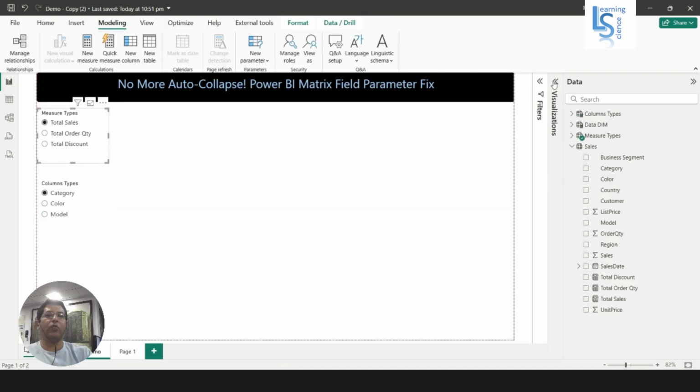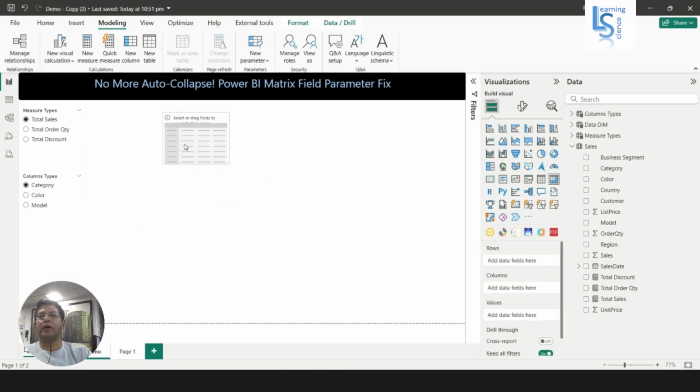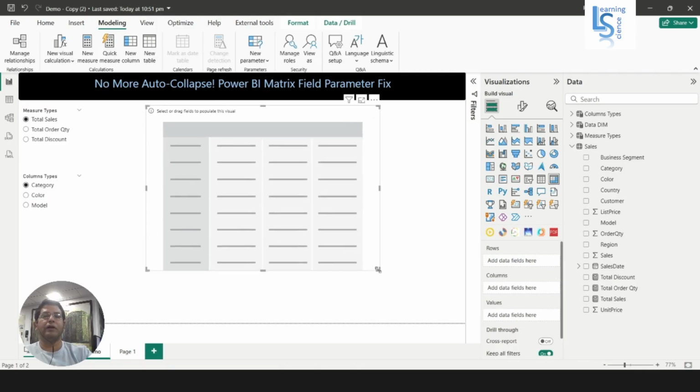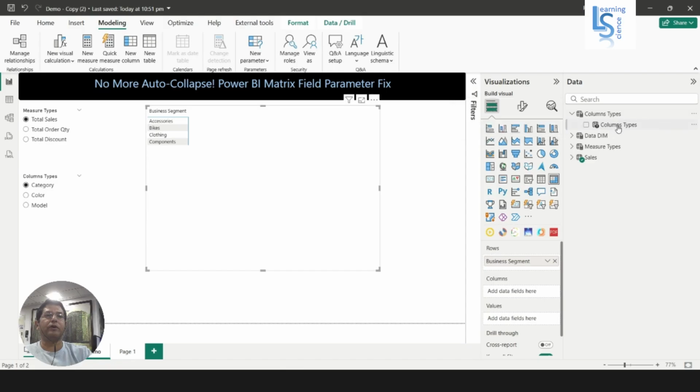Now I'll create a matrix. I'll bring it here and increase the size. As a column, first I will add business segment. This is not a field parameter. After that, I will add columns type here, at the next level.